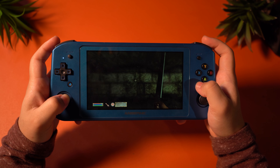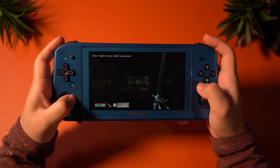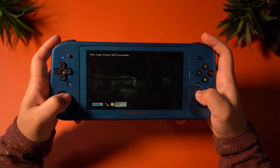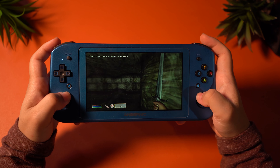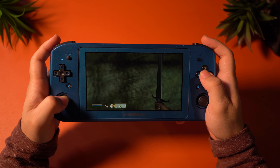For Elder Scrolls 4: Oblivion — which is actually a 360 title — the game runs at a perfect 60 FPS. It's incredibly smooth, but I could not get the controls to work properly in this game regardless of which controller config I used within Steam. So while I would consider this game unplayable because of that, I've seen other reviews where Oblivion seems to be fully playable. I probably screwed something up, so I would still give it a try. This will run Oblivion really nicely, and I wish I could play it here without much tinkering.